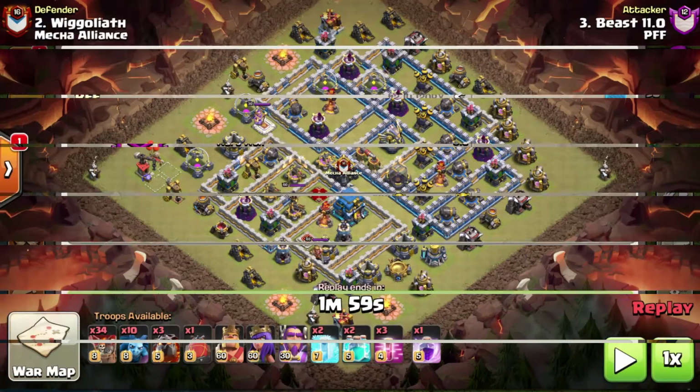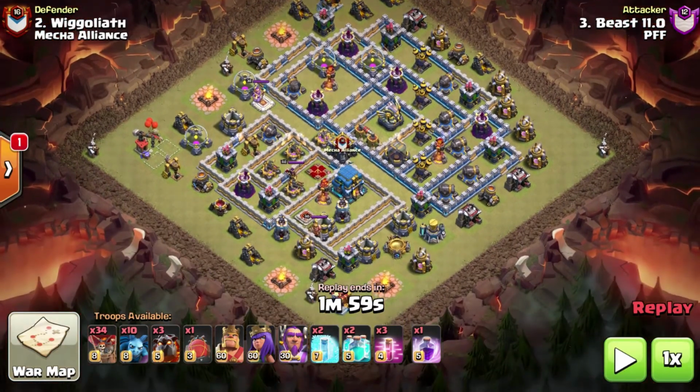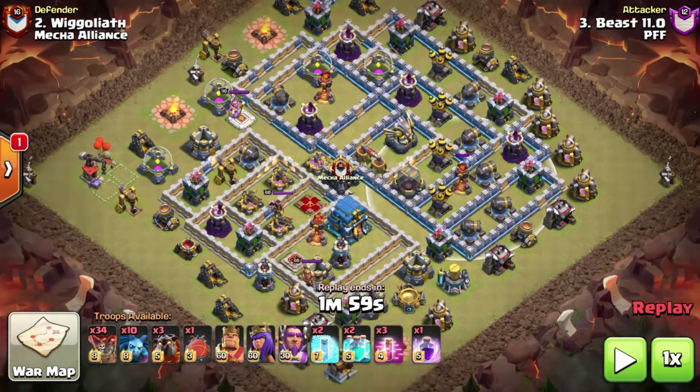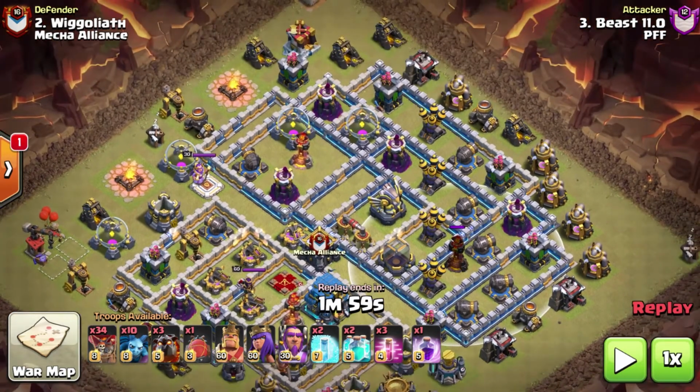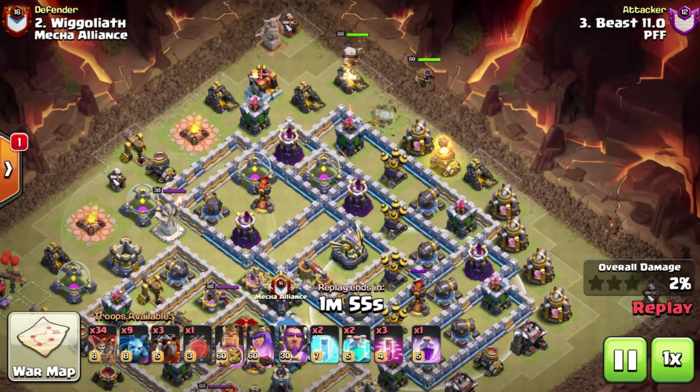Now let's get started. First up, we have Beast going against Wigaliath. He decides to bring 34 loons, 10 minions, 3 hounds, a blimp full of Electro Dragon and loons, 2 freezes, 2 clones, 3 haste spells, and a rage. This is a 3 kill squad attack. You blimp with the Electro Dragon and loons, your suicide heroes, and then the lava loon portion.